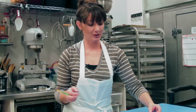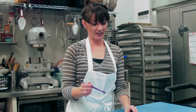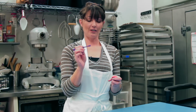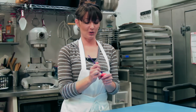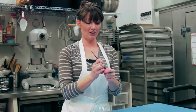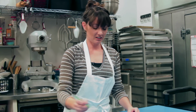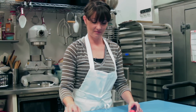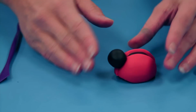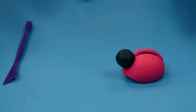Now we are going to put the head on the ladybug. You're going to need a little place for the head to sit. So you're going to take a ball end of a fondant tool and make a place for the head to rest. If you don't do this, it will just roll right off the body. You're going to put water in that little hole that you made, and then put the head in the little hole. And now you have a head.